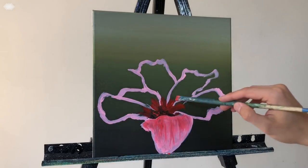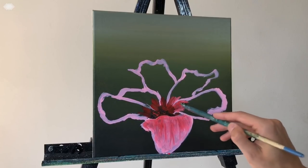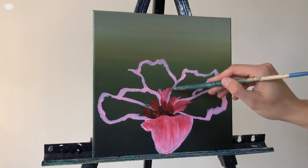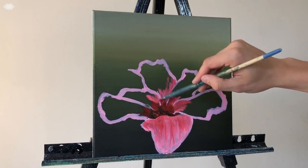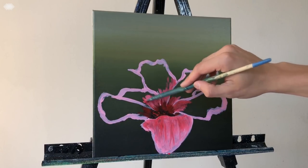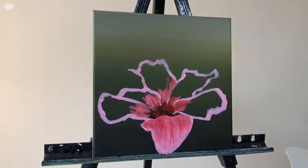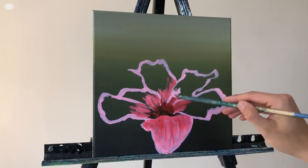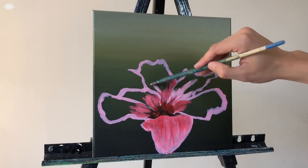Then I'm gonna grab my second color and add it right underneath. Just like that, and then this one as well. I'm gonna clean my brush and then go with my lightest color. This lightest color, this light pink, and then add it right next to. Right next to here on the bottom.